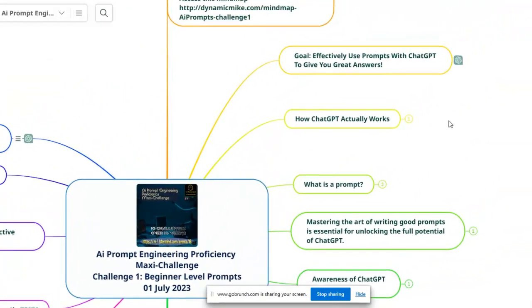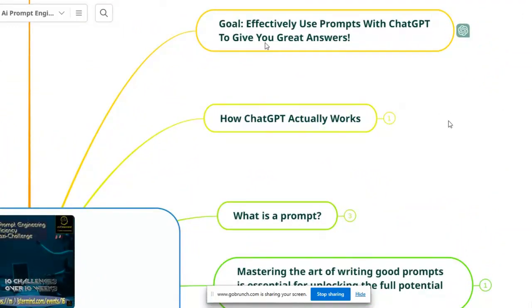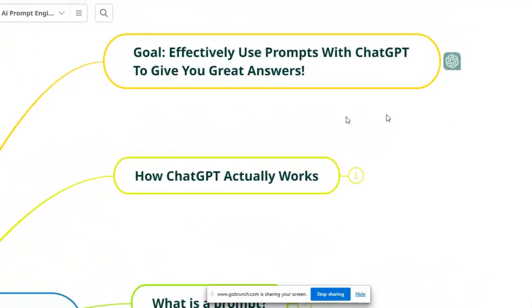Okay. So here's the first thing, the goal. The goal is to effectively use your prompts with ChatGPT and others. Any artificial intelligence, AI, is all about the prompts and how clever we can be. So on the right hand side here you can see I've got a link directly there, and if you just click on that, it'll open ChatGPT directly for you. I've already got it opened here, so I won't click on it again just now.